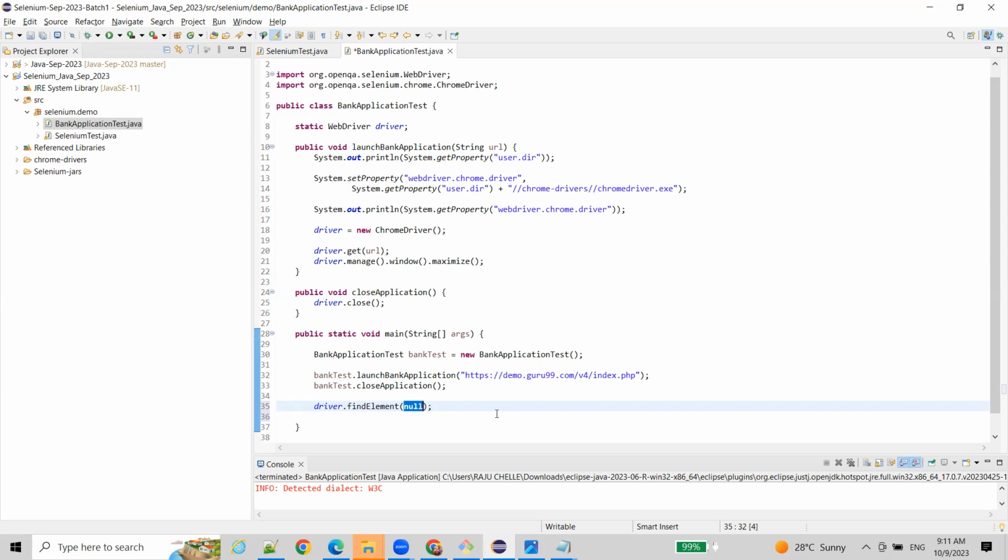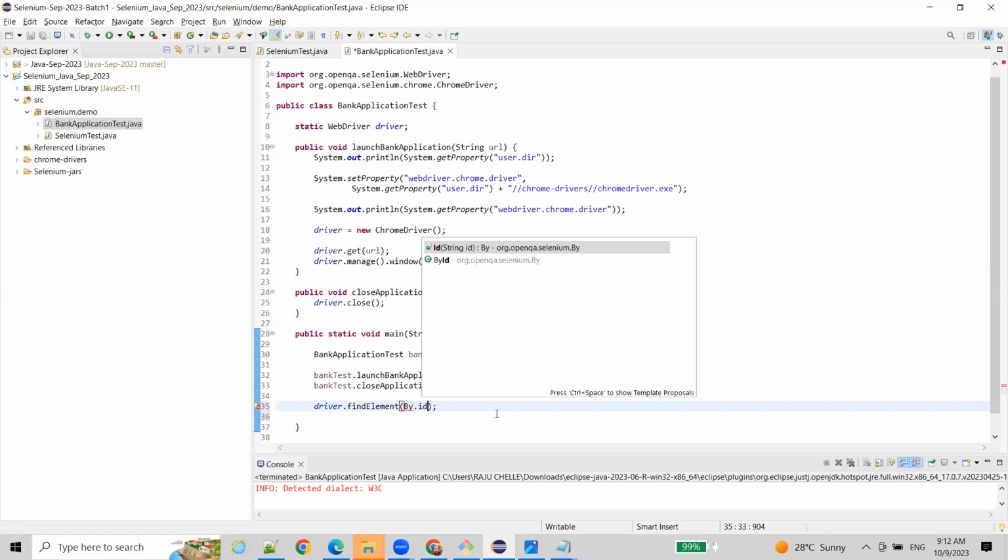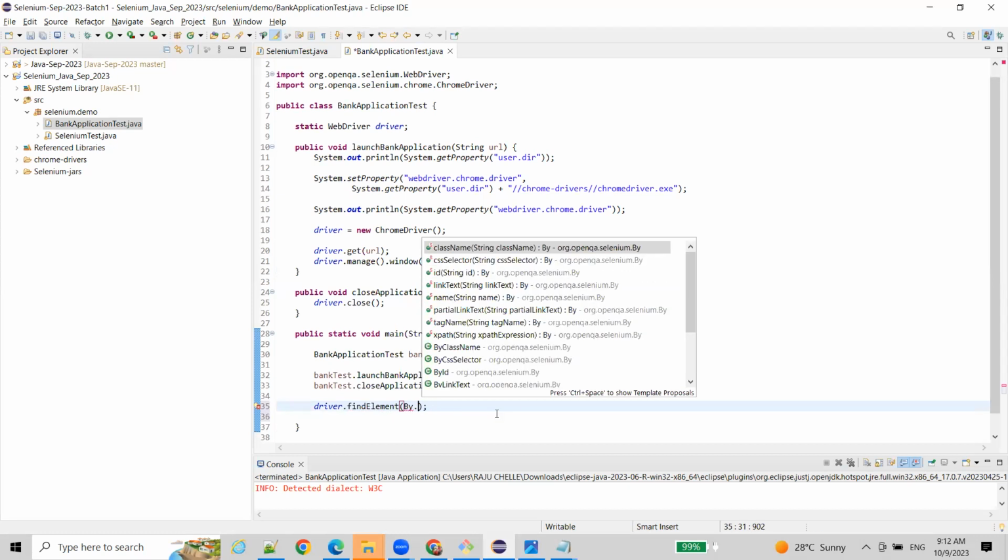If you want to identify with the ID, you have an ID method, but the ID method is available in the By class. If you want to use it, you have to use By. And if you want to use that static method, ID method or name method, you can use ID or name or class name directly.